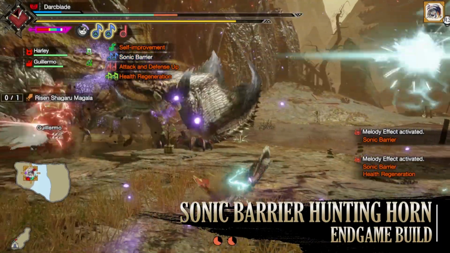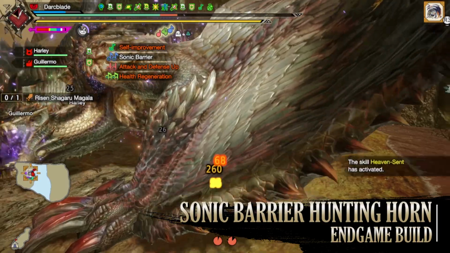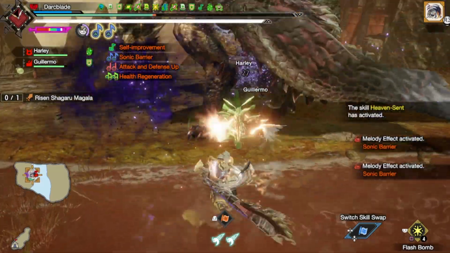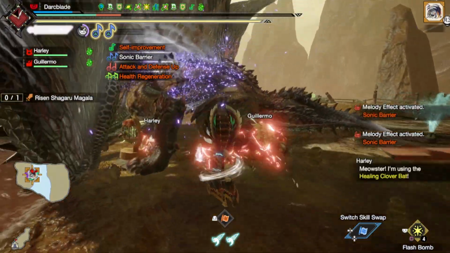Like I said, this build is a mainly defensive build focused around the Sonic Barrier melody. But that being said, I haven't gone completely full on defense, as I am using quite a few offensive skills in the build, so we can still contribute to a team's overall damage output.